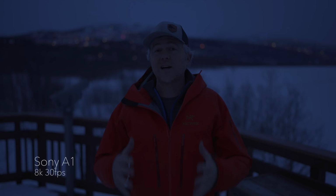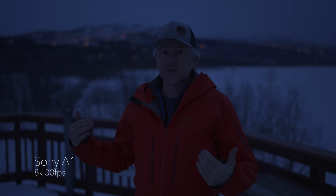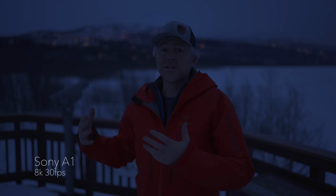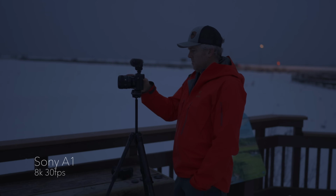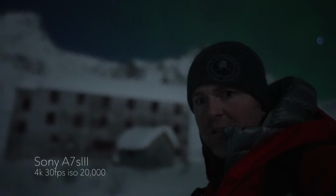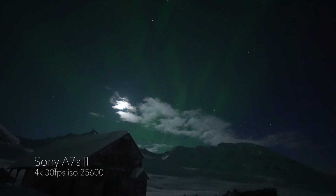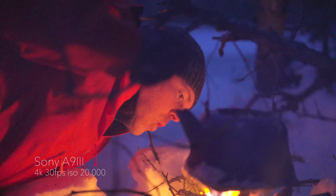So one of the biggest questions I have about the A9III is how the low light performance is. Because I live in Alaska and because it's dark so much of the year and I do a ton of low light shooting, I really wanna see how well the camera performs against something like the A7S III, which is the absolute low light king. I don't expect it to get anywhere close, but I think, I don't know, with the tests we've been doing so far, the camera's been pretty surprising on how well it handles low light.